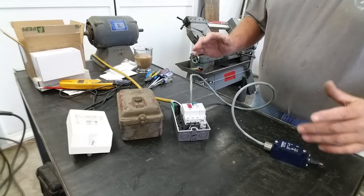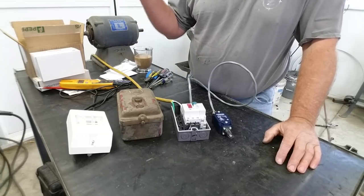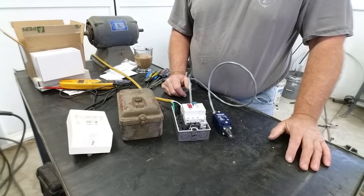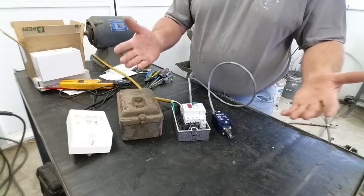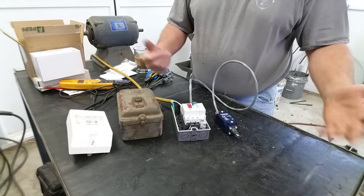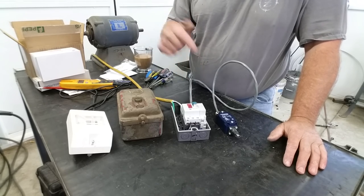Dead simple, you know. The other alternative would be to buy a magnetic motor starter, put in a control circuit, control transformer, control fuses, blah, blah, blah. It gets large, it gets complicated. Like I said, dead simple, cheapest way to do it. A shunt is basically a one-trick pony, but sometimes that's all you need. You only need to do one thing with it. If you did buy a magnetic motor starter and put all this in, that's kind of a waste of money and space. This is a nice compact little unit, and sometimes you only need it to do one thing, and this is what we're doing with it.